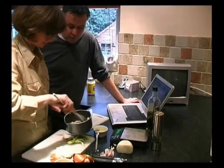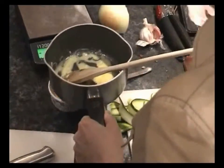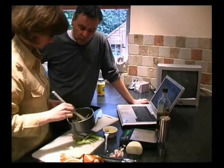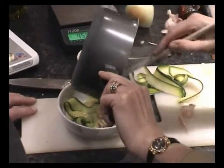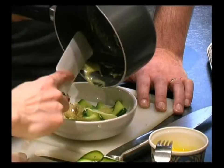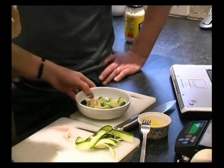And then I'll just oil it. Just a wee bit. I try not to add any salt if I can. And I'll just take that bowl that I put the courgette in. Just try and get as much out as I can. Okay. So that's one done. And Jennifer loves it.